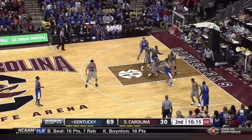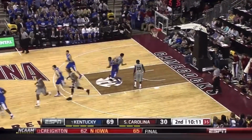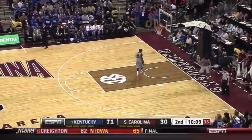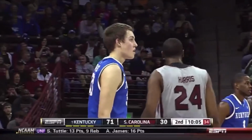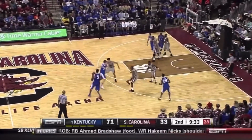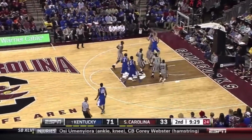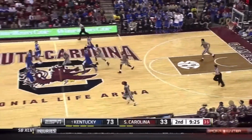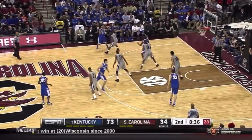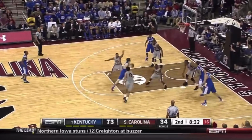Wiltshire backing in on Ellington. Gets some secondary help from Harris and still adjusts in midair, knocks it off the window. Man, you let a guy 6'11" bounce the ball 4, 5, 6. I'd like to see him come off the bench because there's only been 1 triple-double in Kentucky basketball history. As Eloy Vargas, a guy that's in there in his spot, in foul trouble. I wonder if we find out more on Tuesday night against Florida. You will. I think so.